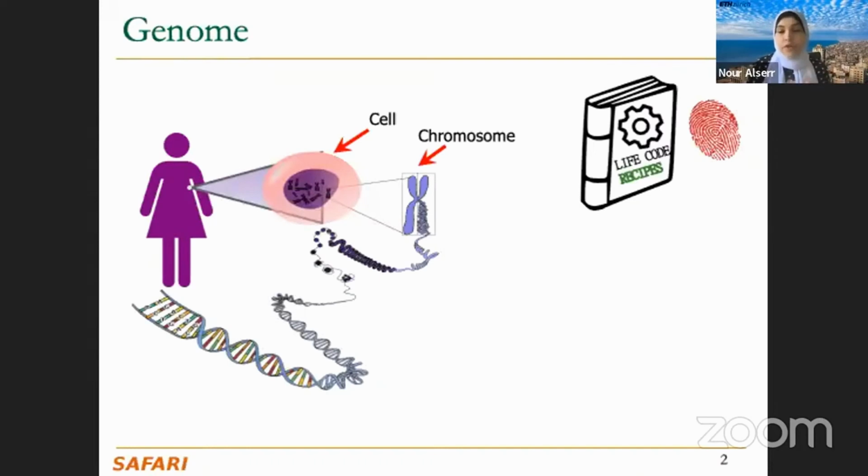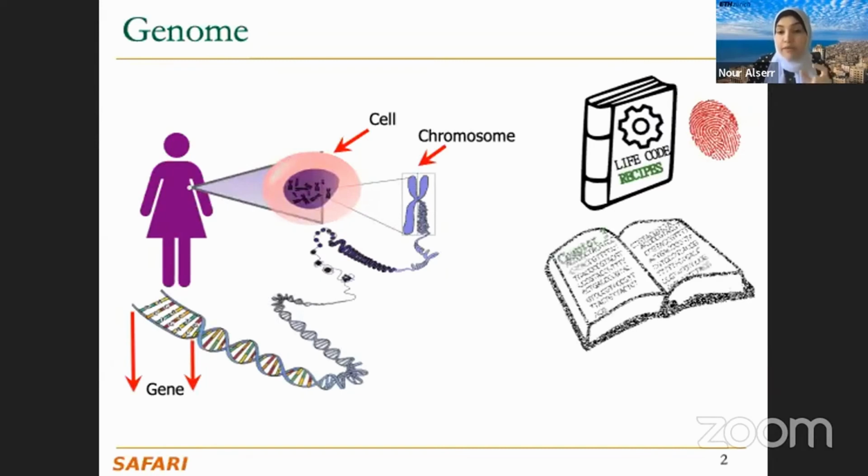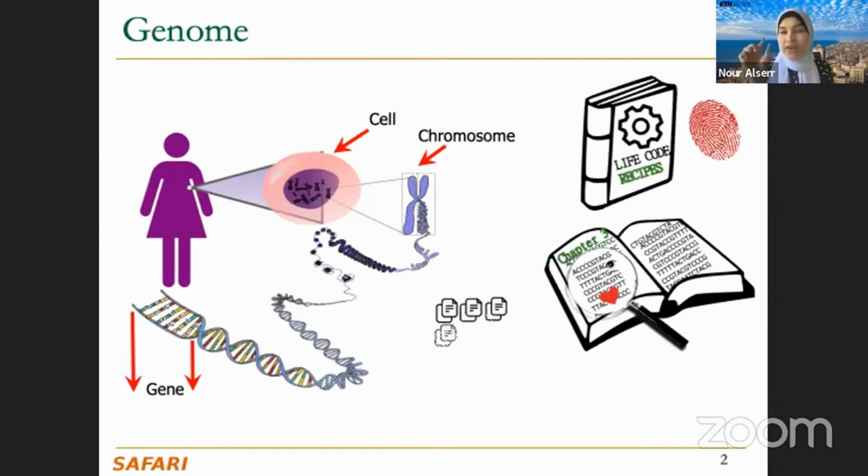Okay, so if we consider the genome as the instruction manual for you, then when we say gene, the genes are the individual chapters within that notebook. Now we have gene codes for making eyes, for making hearts, and we all have these genes. In fact, we are 99.9% genetically identical across all humans, but we have 0.1% variations. These variations between us make us unique.